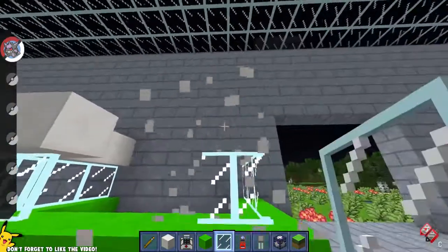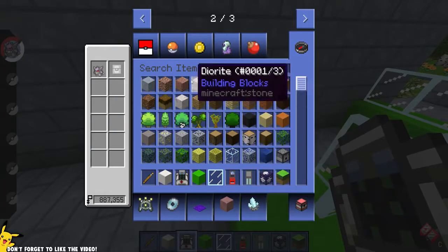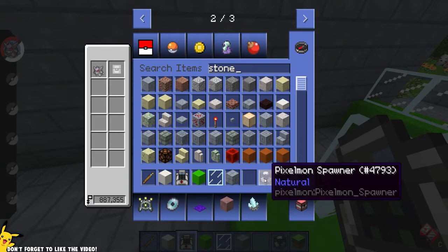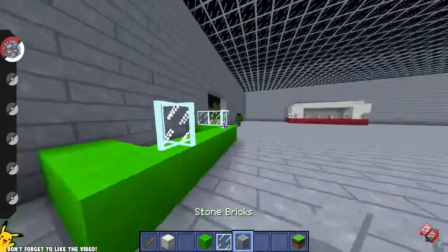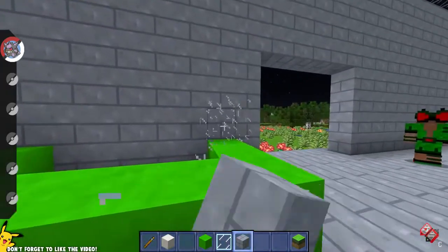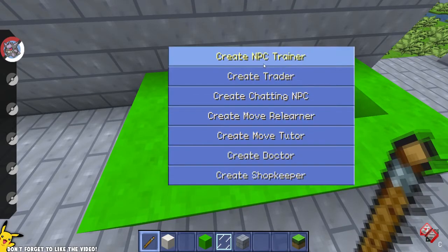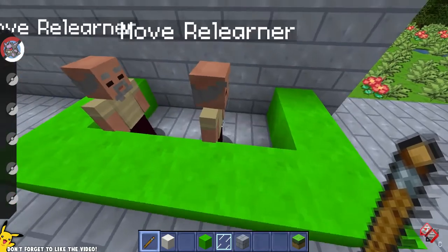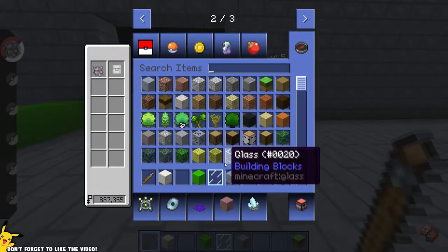Or you know what I could do, honestly? I could just, didn't mean to do that. Stone brick, monster egg, stone brick. So we need to get rid of that, get rid of that, get rid of that. And I don't need that. So we can throw down that. Okay. Let's do this. And we will throw down a move, let's do a move relearner. And a move relearner. Okay, so we've got two move relearners.